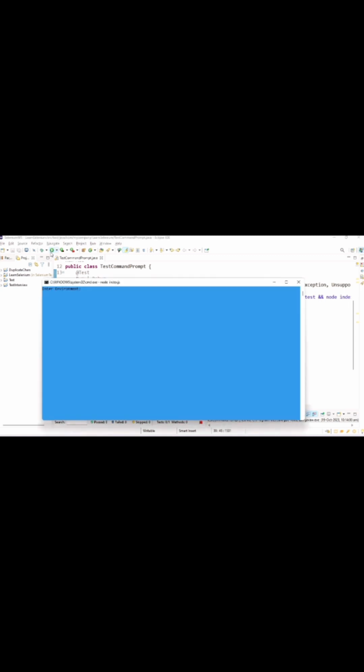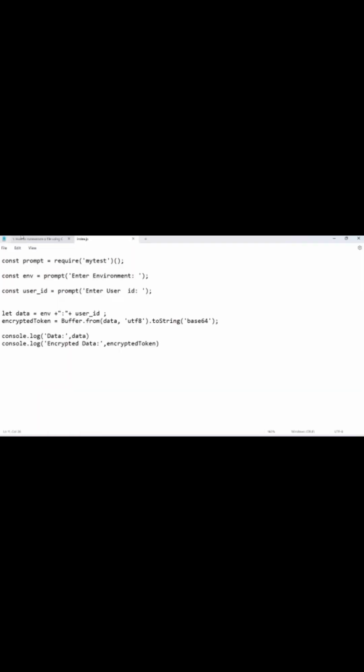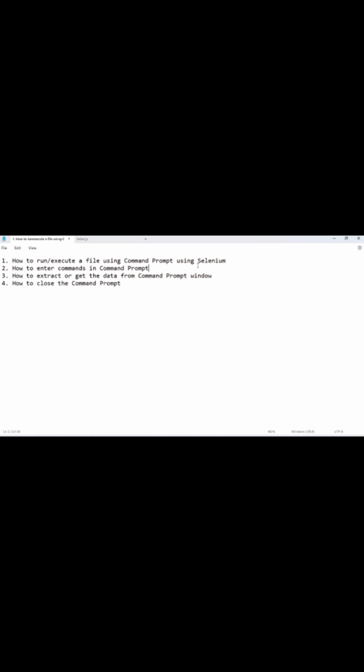Now let us execute. So this time it printed QA and it will hit the enter button automatically, and it will also input CZ automatically, right? So now when we enter, we will get the encrypted data. Now our next target is to extract the encrypted data.